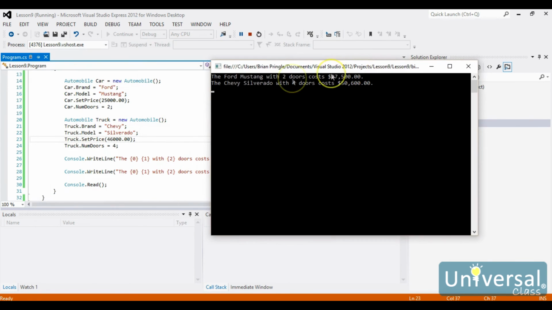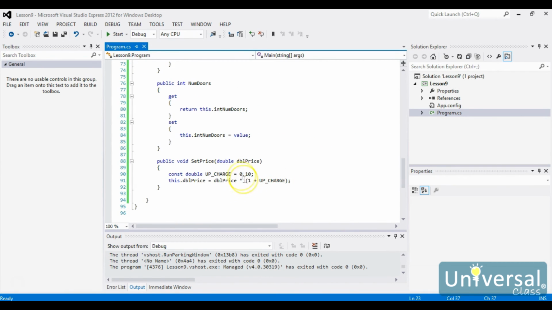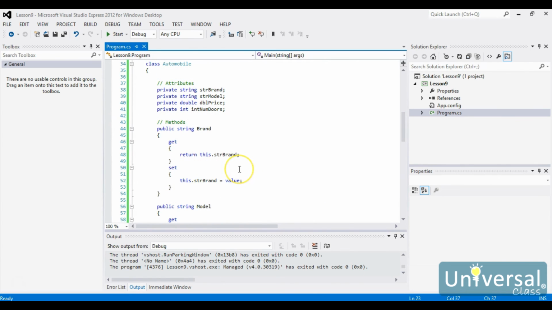So even though the price of these was originally $25,000, what we do is we call the section of code that's responsible for setting the price. That section of code automatically adds the 10%. It sets that 10% increased value to the attribute, and now the price is permanently the increased price with 10% added to it. So what this did is it allowed me to set a 10% upcharge on the price of the car, and from now on that's what the price of the vehicle is.